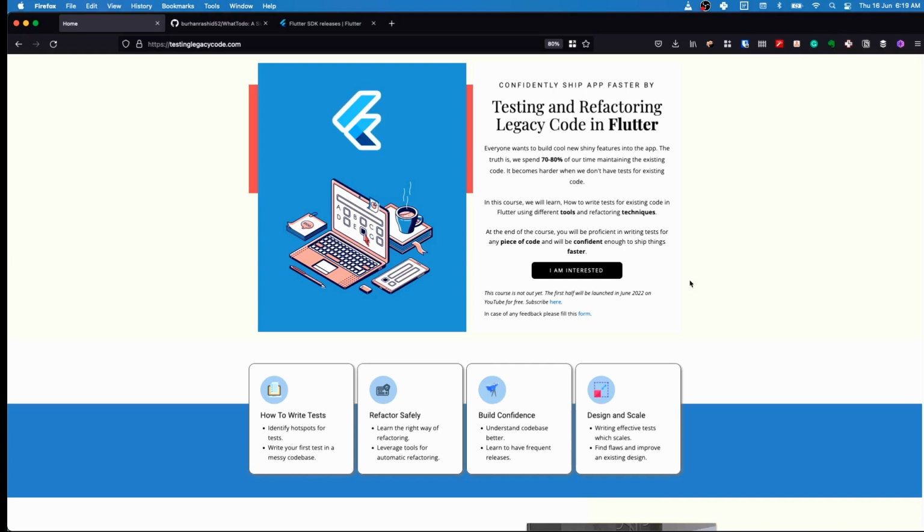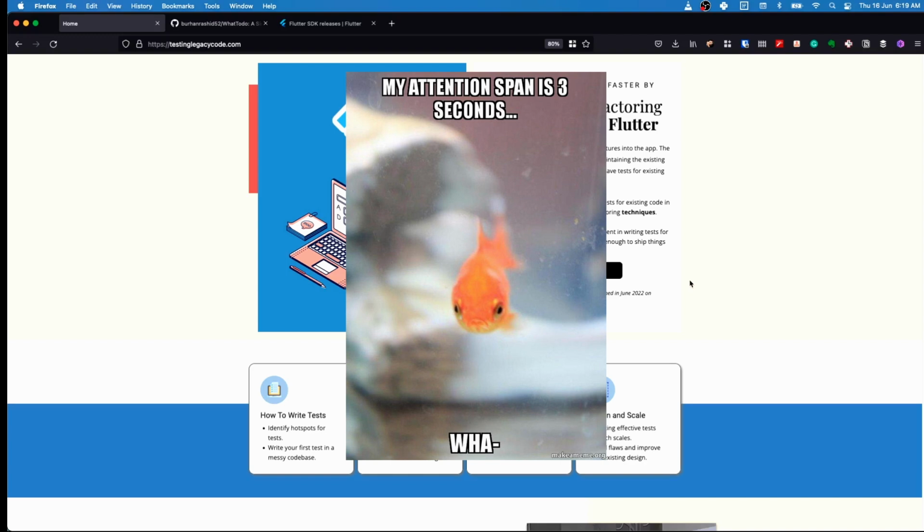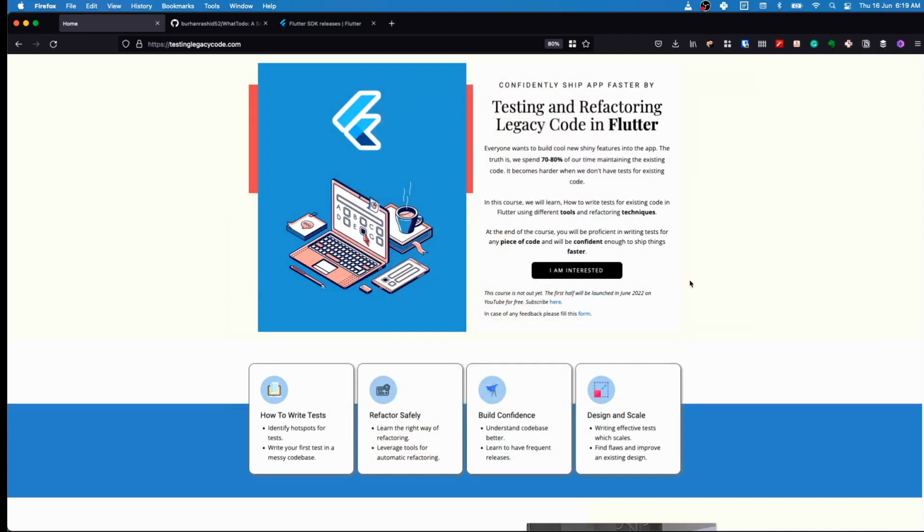We also cannot show the actual code we work on day-to-day because of NDA, or the project is so big it has long build times. And since we live in a TikTok world, I don't want to waste anyone's 10 or 20 seconds.